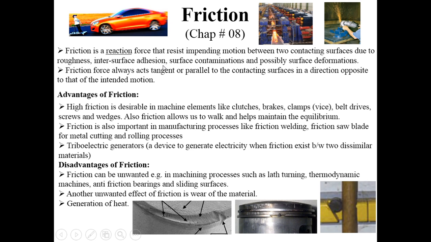This friction force, or reaction force, occurs because of roughness present between the contacting surfaces, or maybe some sort of adhesion due to chemicals or contaminations, and possibly some sort of deformation taking place at the interface because of the applied loads. These are basically the causes why this friction force appears. And this friction force will always be tangent or parallel to the contacting surfaces, and it opposes the direction of motion.